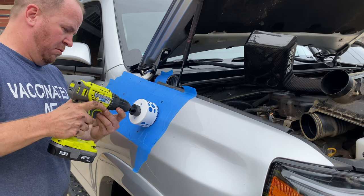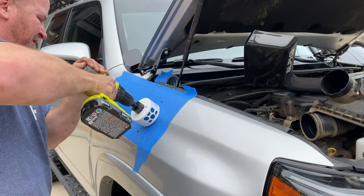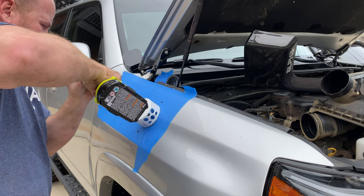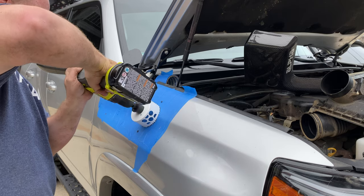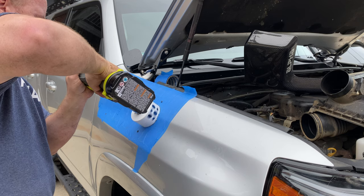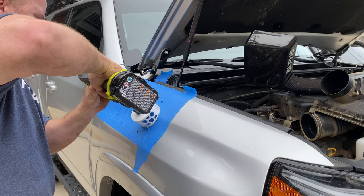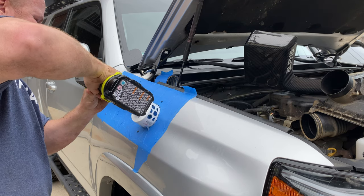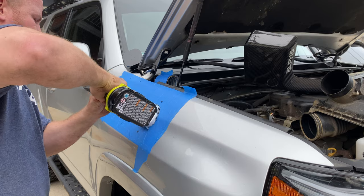So I should probably mention here that I had a pair of eyeglasses with me and every intent to use them. You really should, as you can see the shrapnel coming off of the saw. That's definitely not something you want to forget. I did, just with my mind so much, I just forgot it. It was an honest mistake. Please don't do what I just did, and make sure you wear safety glasses when you're doing this, because you definitely don't want to be picking metal out of your eyes. I was fortunate, nothing happened.